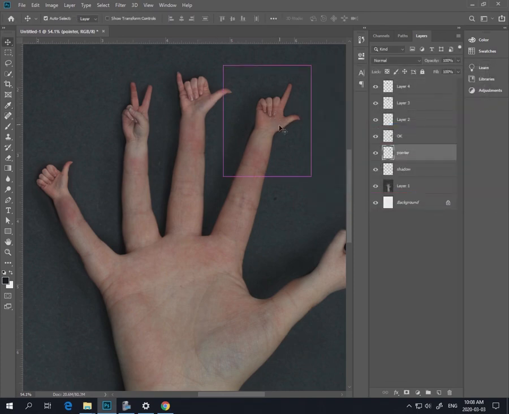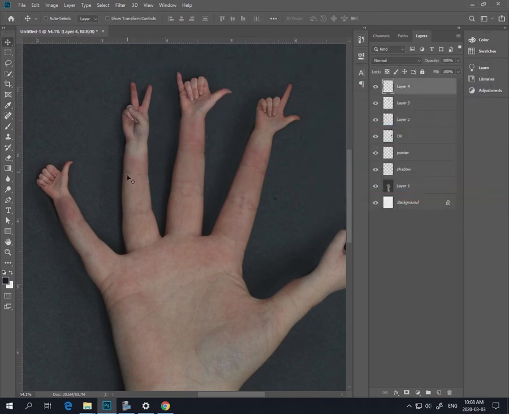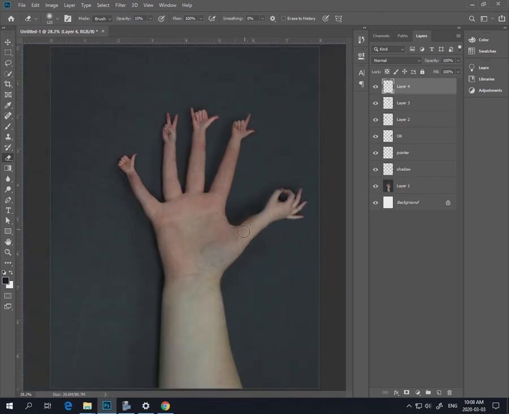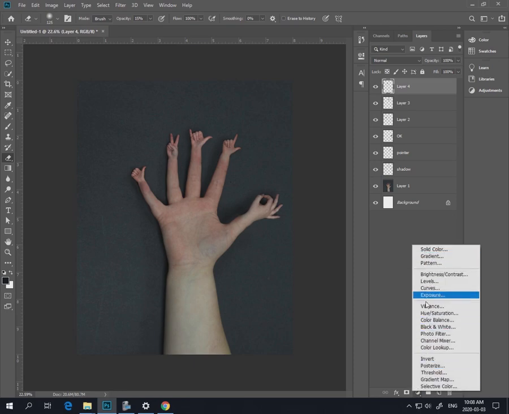Alright. Now, I could have done all this with adjustment layers. There, just blend that guy. Oh, that's way better. Okay. So actually, we're going to leave that one alone because the flesh tones there seem to work out. So we've kind of made this pretty messed up. What some people do too is they might make the thing black and white. What we can do is, these are called adjustment layers down here, and all those things down here, like levels, color balance, hue saturation, all that stuff is here already.